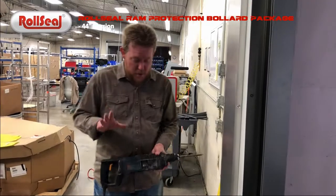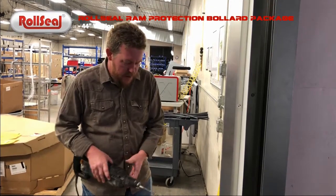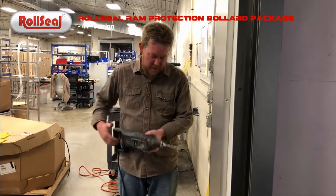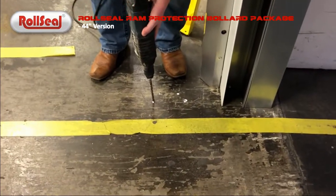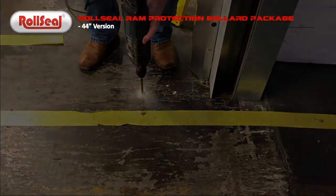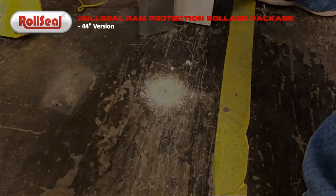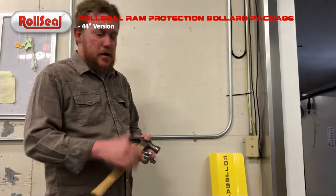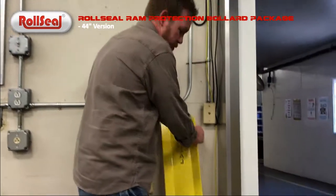So now that our anchor bolt hole location is marked, we're going to drill them out. So we've got our 3/8 bit. We're going to go to about a 5-inch depth for these anchor bolts. All right, now we're to the point. We've got our holes drilled, so we're going to line our bollard up, hammer in our anchor bolts, and tighten them down. Be good to go.